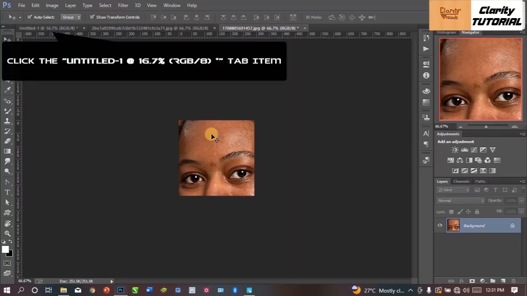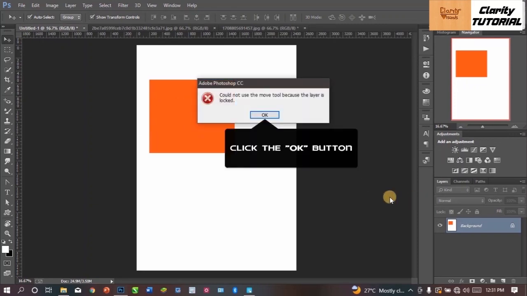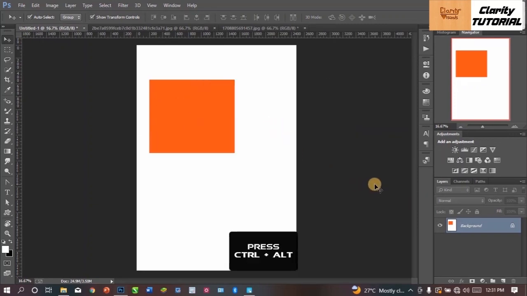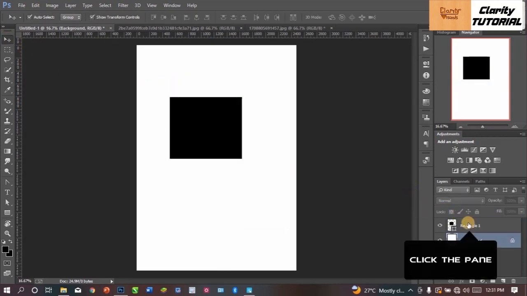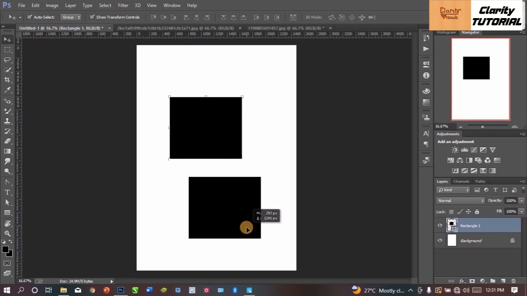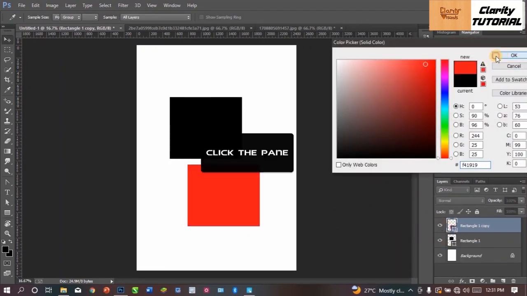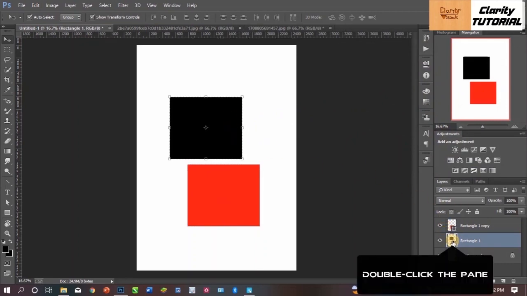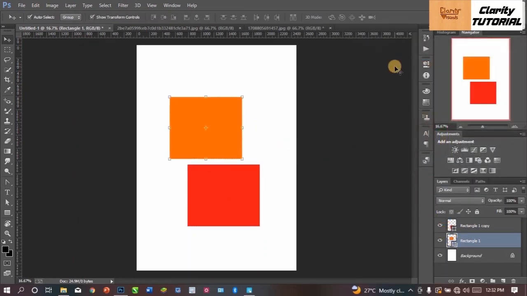So after then we have the eyedropper tool. Eyedropper tool is mostly used on an image. You can also use it on an object too. Let me give you some example. So we have two objects over here. Maybe this is a red and this is a yellow, orange, actually.